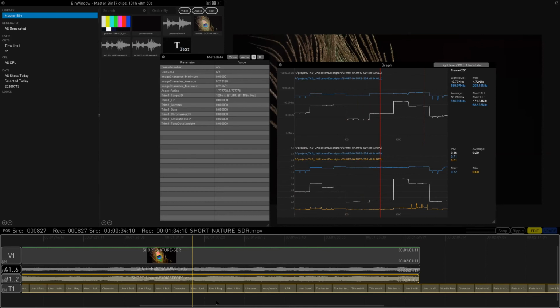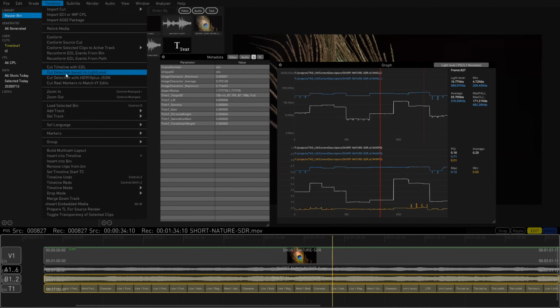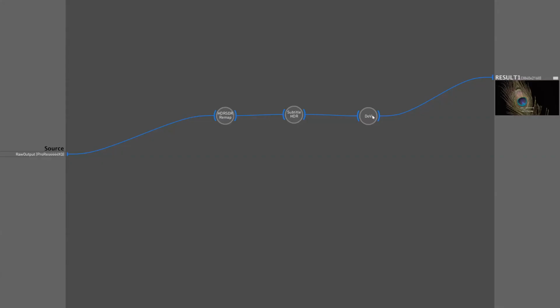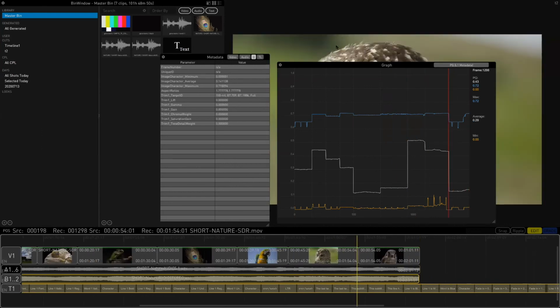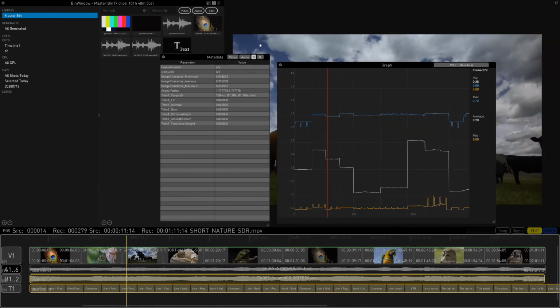So the next thing to do, very quickly, is to hit here, timeline, and then cut detection based on light level. What it's doing is putting cuts in my timeline wherever the light is changing and needs to go to a different information. So all I have to do is just select my Dolby Vision node and hit init again. And now if you notice here, crash, mid and clip, and also this information here, you see that my metadata are actually now moving and changing. So now I'm in a dynamic metadata situation right there, okay?